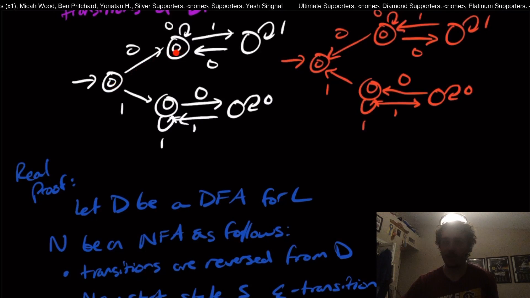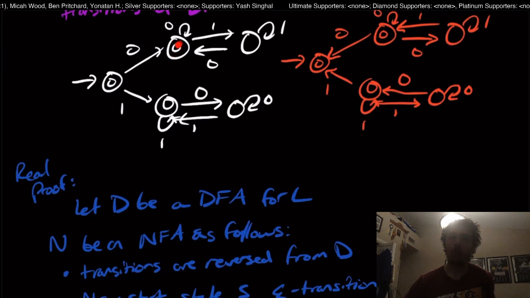So as an example, suppose that L was, let's just say, one, zero, one, zero, one, one. Then L to the R would be, well, we just flip this string around, which is zero, one. And if we flip this string around, it would be one, one, zero, one.